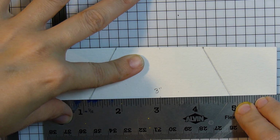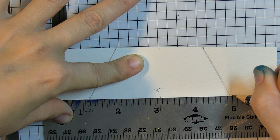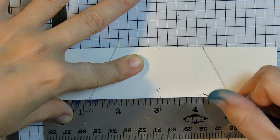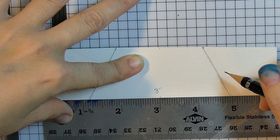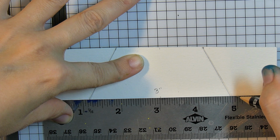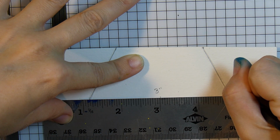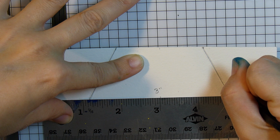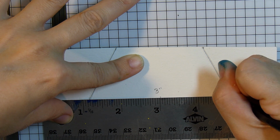So I'll go ahead and write in the measurements that I used. And I'll be honest, you don't have to use these measurements. You can come up with your own, especially if you're using a different sized card. This was just the measurements that happened to come out for the first card that I made when I was coming up with the design for this card.